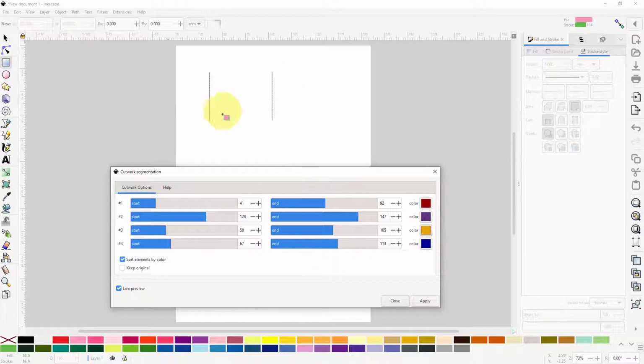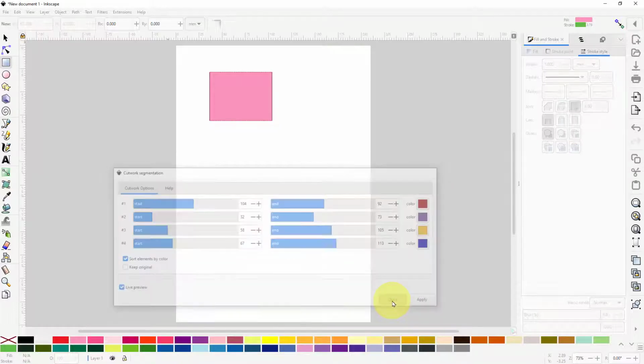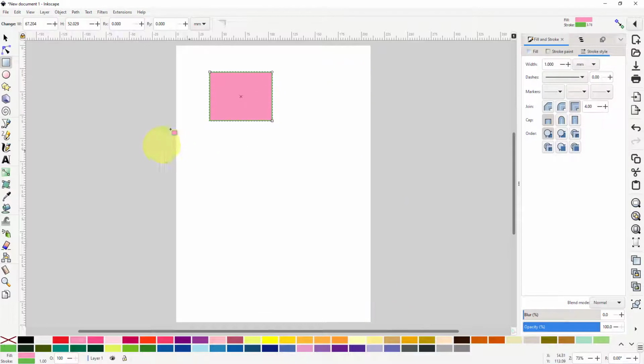As you can see, now it changed because one is overlapping the other one. That takes some playing around with, and I'll close out of here, we'll get back to that later. But that is the cut work segmentation.